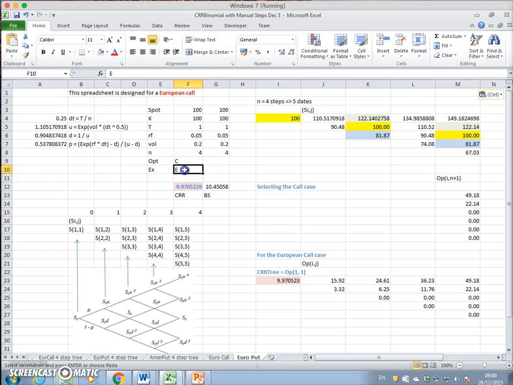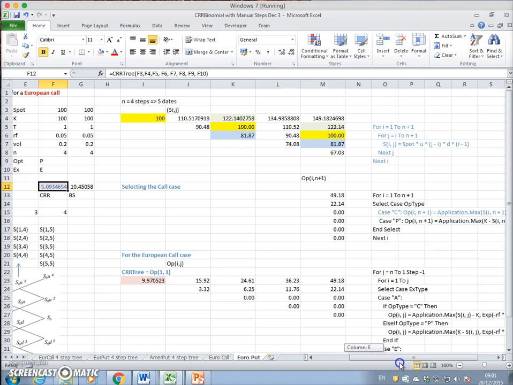To change the value here from being for a call to being a put, we change the C to being P. Okay, so if we designate this as P, then the value of this option here is for the put.